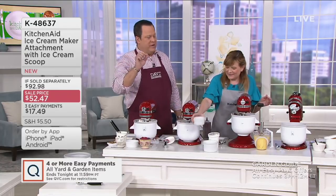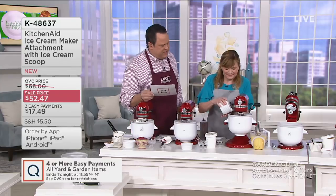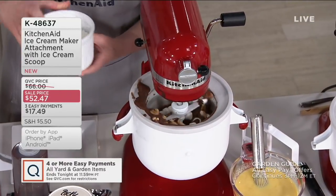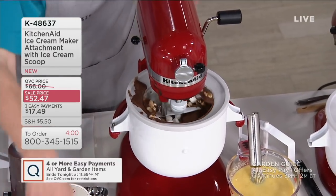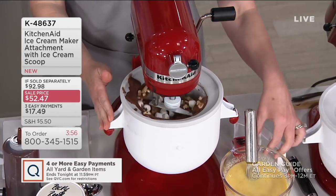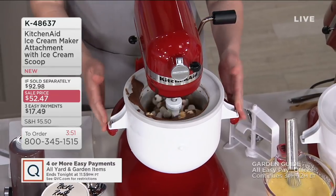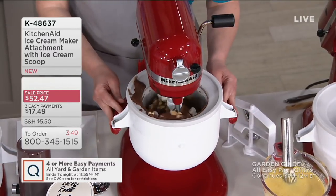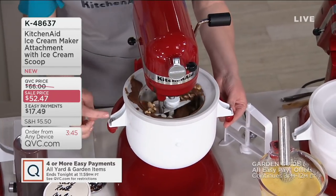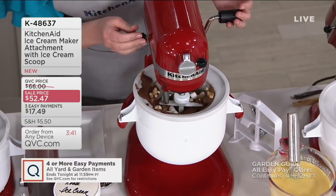How many gone now? 3,600 of these are gone. You are saving over $40.50 from what you'd pay at retail on this. Isn't that crazy? This is remarkable. And let me just be clear again on what this fits on. The only stand mixer from KitchenAid it does not work on is the Mini. Everything else it works on, the tilt head, the bowl lift, anything that's 4.5 quarts or higher. And here you can see where we're using those end pieces to fit on the arm. There are two holes there because there are different models of that bowl lift model.